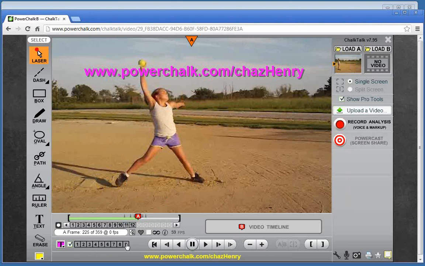Now, by the way, this now saves and reloads every time you enter the Telestrator, even if you move to a different machine. So it picks it up from the cloud server and brings it to whatever Telestrator you're in.